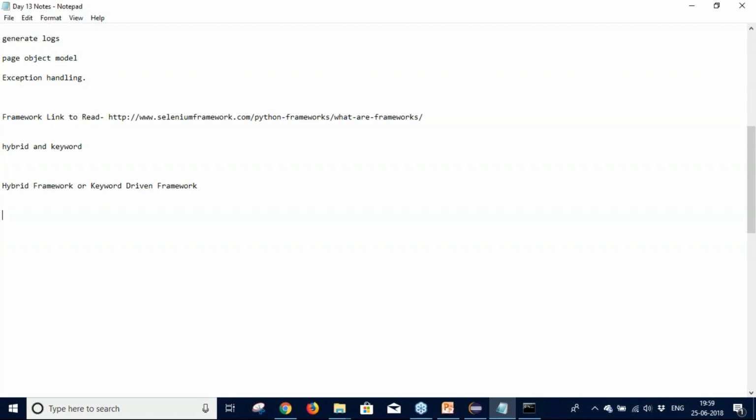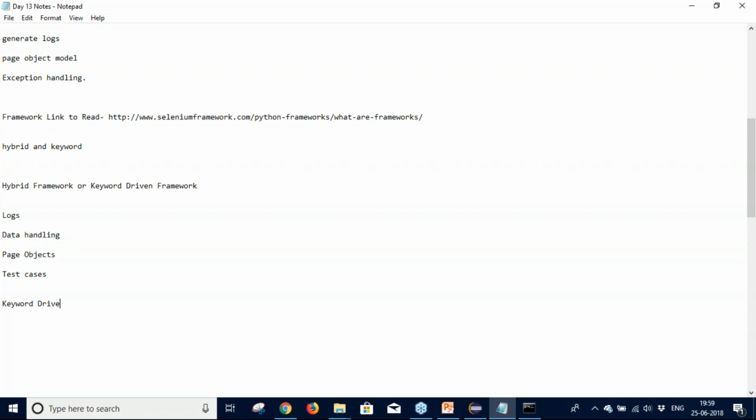You will have to build logs, you will have to build data handling, you will have to build page objects for object handling. You will then have to build test cases, which will consume them.